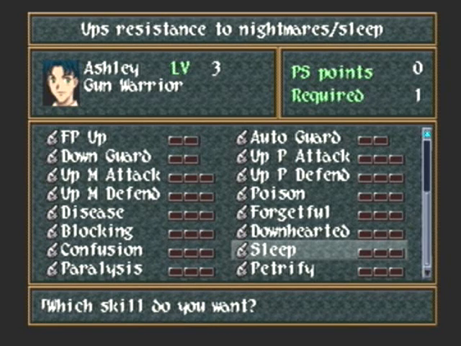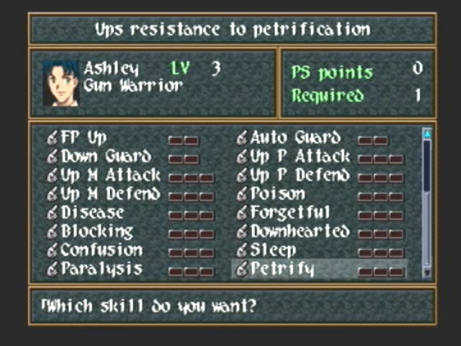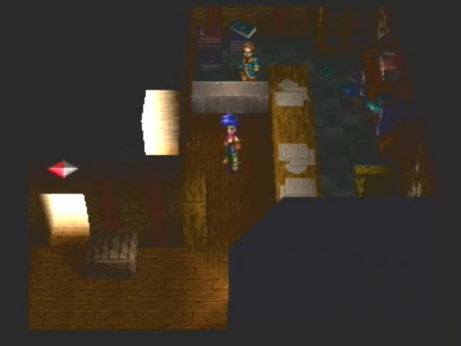Sleep puts you to sleep. Nightmare is actually a poison and a sleep, so that kind of sucks. Paralysis, can't move. Petrification, well, you're turned to stone, and I think you count as dead too, but I could be wrong. But that's basically that there.